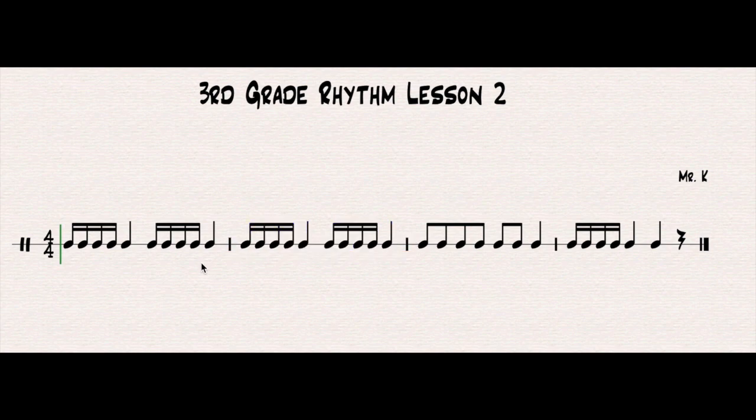One, E, and a two. Ready, and a count. One E and a two, three E and a four. One E and a two, three E and a four. Nice. Let's practice again. Ready and a count. One E and a two, three E and a four. Nice. Excellent job. You're getting the hang of this.